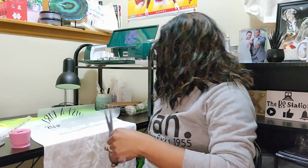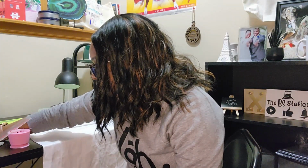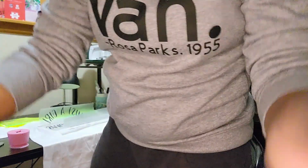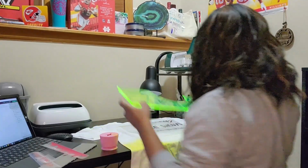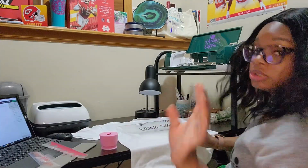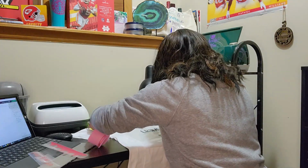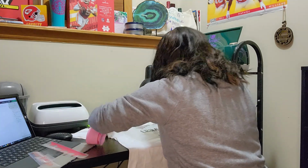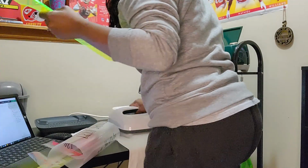Okay, let me look at my design, make sure I cut this correctly so I can make sure it fits what I'm doing. All right, so let's go ahead and press the first layer. I'm going to make sure you guys can see. I might stand up while I'm doing this, and I hope I don't block you, but I promise you I will show you the end result. That is definitely going to happen. So actually I'm going to do one more thing here. I'm going to warm up my shirt.